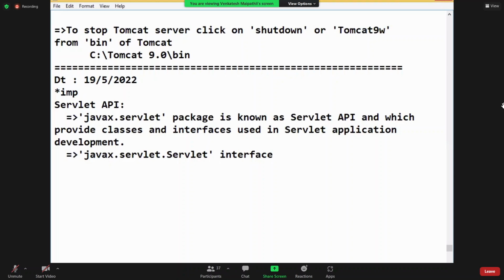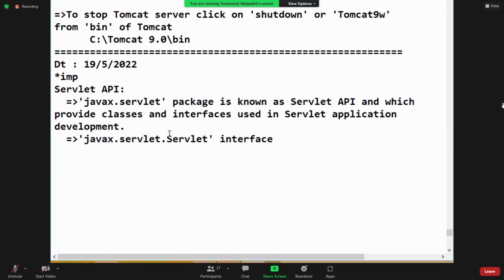So javax.servlet is the package, followed by the interface Servlet with capital S. This is the interface with capital S, and this is the package in lowercase. The javax.servlet.Servlet interface is the root of the Servlet API. So the interface is the starting point of your API. That's the meaning.